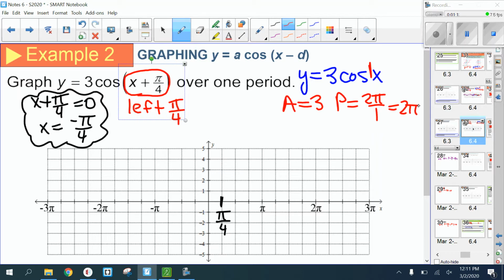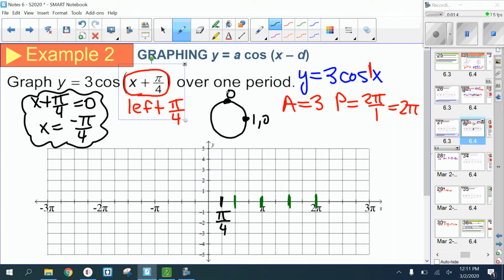So we're going to have a period of 2 pi. Okay? Period of 2 pi. What we always do is mark that period of 2 pi, cut it in half, and half again. You're trying to make 4 equal marks. So ignore my black tick mark of pi over 4 and look at the green ones. You've got a period of 2 pi marked, cut it in half, and half again. Those are my marks.